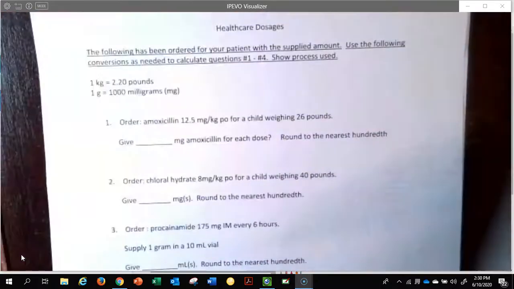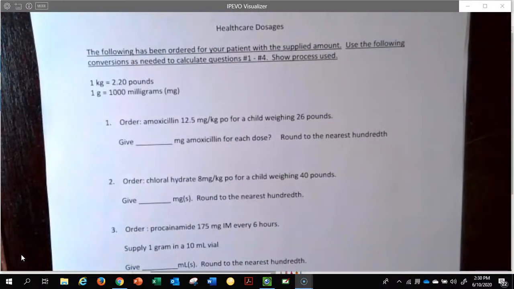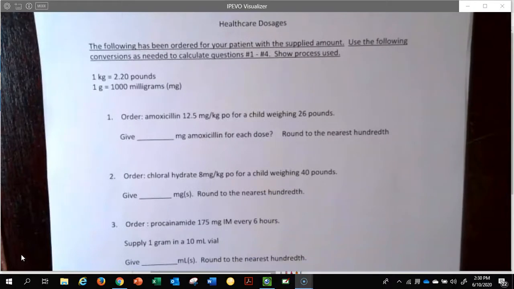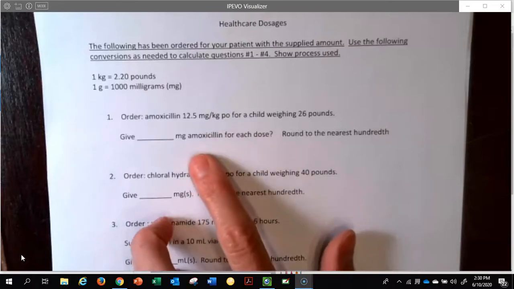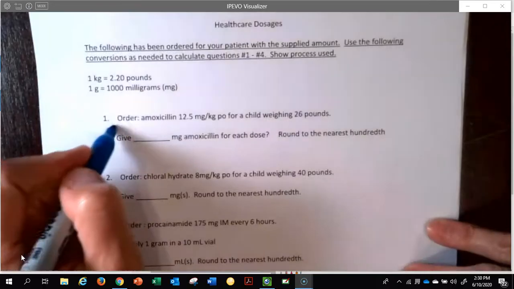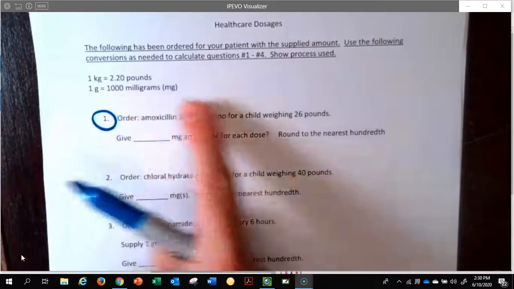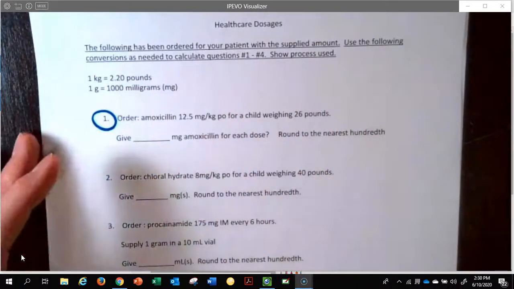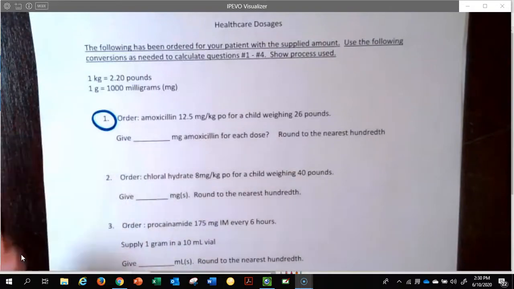But we are going to do healthcare dosages. I'm going to do 2 problems. The rest will be for you to do, but these 2 are representative of what we're looking at in these dosages. So starting with the first one, we will start with number 1. Looking at number 1, there are some directions, and then it says let's use this for questions 1 through 4. So I'm going to do number 1, and I'm going to do number 6 in the bottom part.